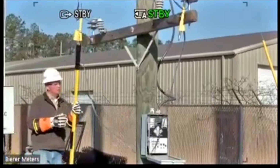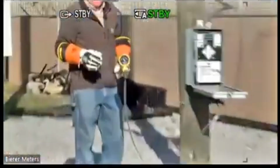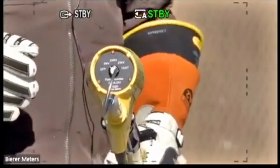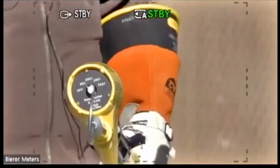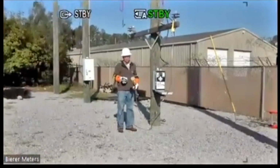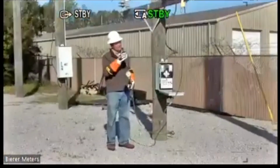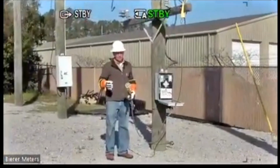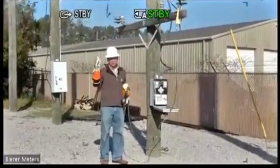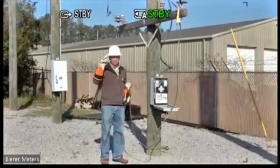So I want to put this tool in the 2 kV switch position. Ryan, zoom in on that. I want to put this tool in the 2 kV switch position for the best accuracy. And again, this is replacing a single-use item. And we have this rigged up a little bit differently than what you would normally see in the field. We're in the process of still modifying our training yard. Normally, this regulator would be down fairly low, like in a substation, where you would just have the line side bushing, the load side bushing. You can go to line or load, or you can go line to ground or load to ground.